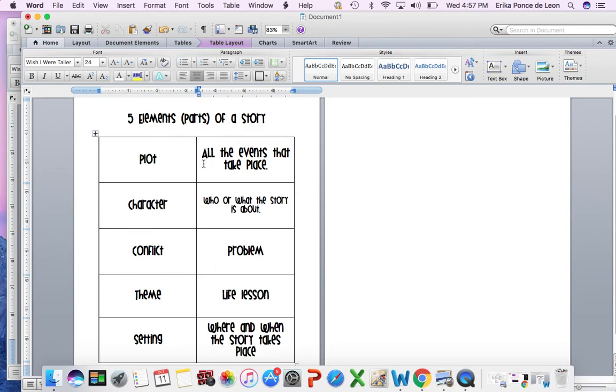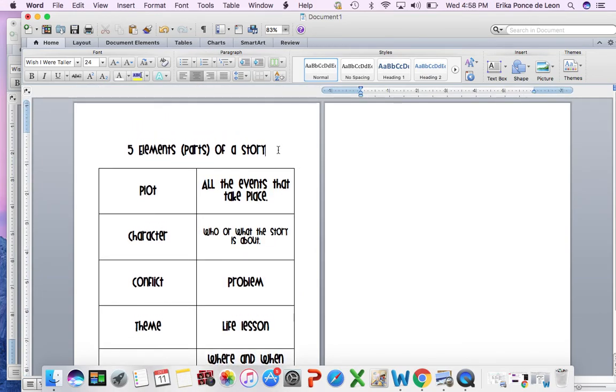All right, so these are just very quickly the 5 things you have to have in a fiction story. So I hope, like I asked you to, that you wrote all of these things out beside the little foldable you got. If you did that, now you can title that next blank page in your spiral, 5 elements of a story, and glue this down. If you have any questions, ask your team leader. If your team leader can't answer the questions, ask another team. This is basically the same thing that we always do when we go to workshops. It's just on the computer now and not in person.